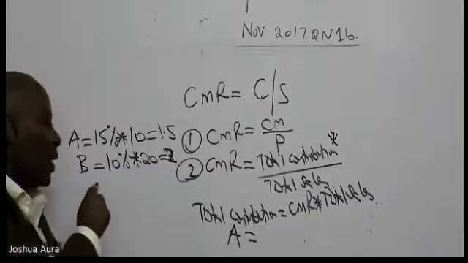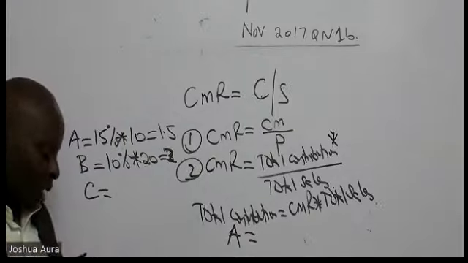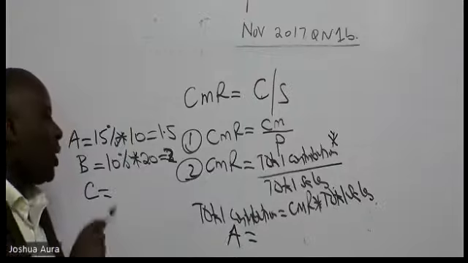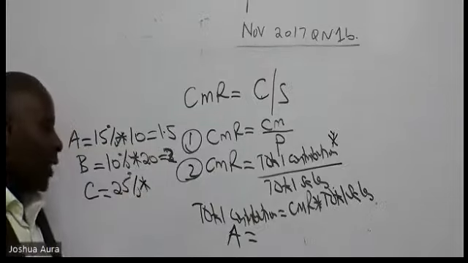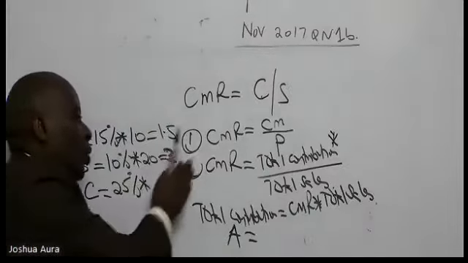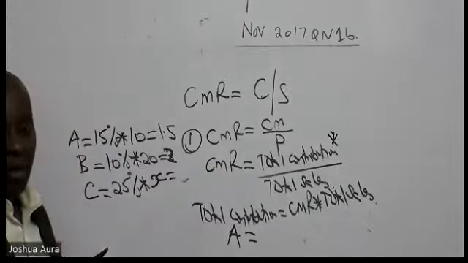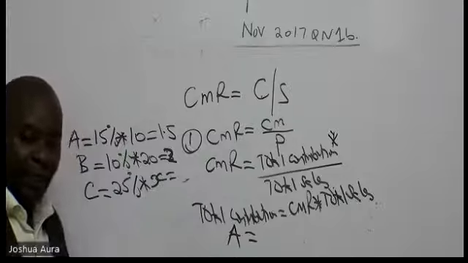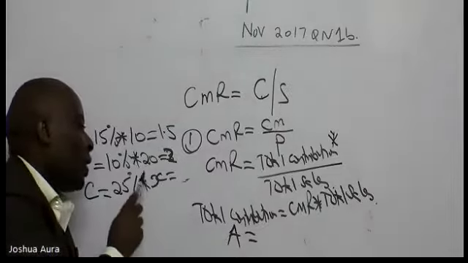And then remember, I have the third product. The third product is C, whose contribution margin has been given to us. In note number 1, they're telling us product C will generate a contribution to sales ratio of 25%. So it will be 25% of the total sales of C. And the total sales of C is not known. This is what they want us to calculate for them. Look at required, the revenue that needs to be generated from product C for Sorry Limited to achieve the targeted profit. So we are saying that let the sales revenue of C be X.